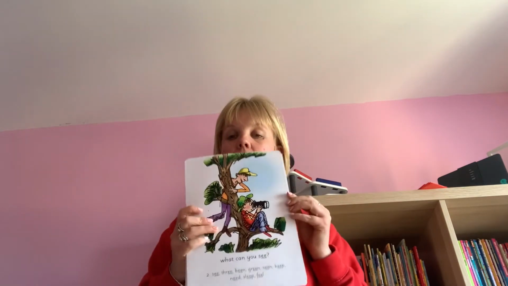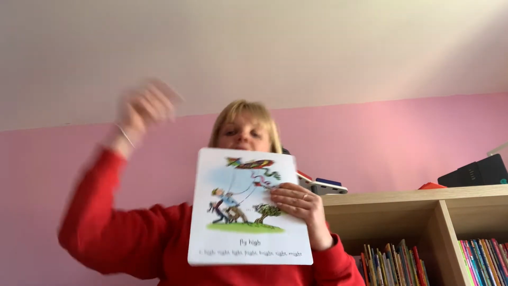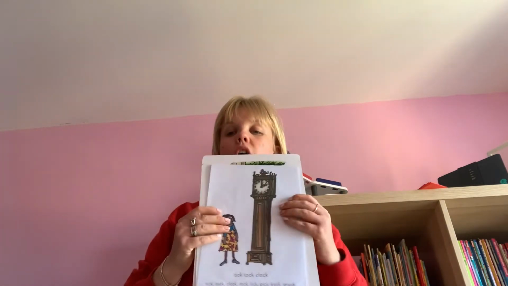Now, we've got some sounds here. We've got one, two, three sounds here. Let's see what sounds come in a lot. Okay, so are you ready? What can you see? Well done. Do you know this one? Get your kite out. I fly high. Well done. Oh, you're good at this one.